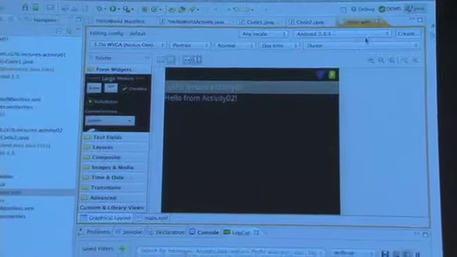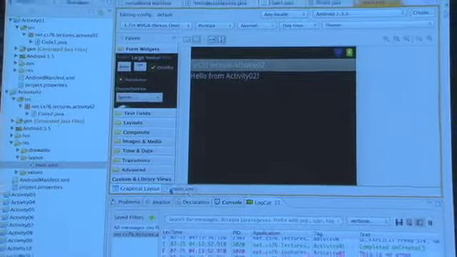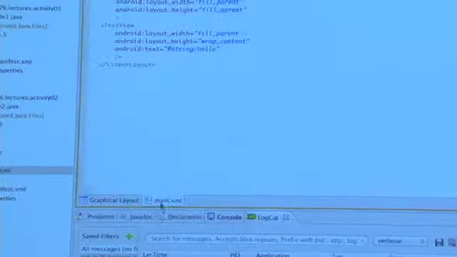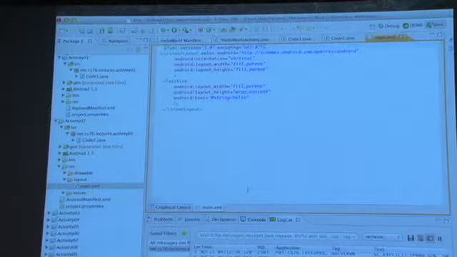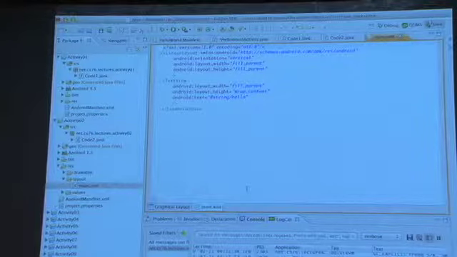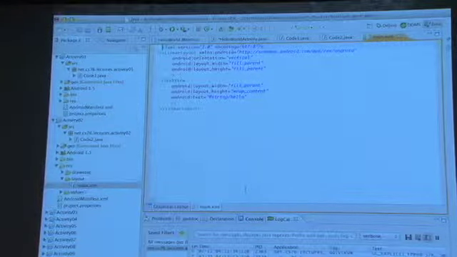But when we open up an XML file, notice that there's even sub-tabs along the bottom of that window where we could see, for example, the graphical layout, but also the raw XML that makes up that graphical layout as well. Luckily, and you guys are very fortunate to be getting into this now, when we first started dealing with this stuff, it was pretty much entirely XML.